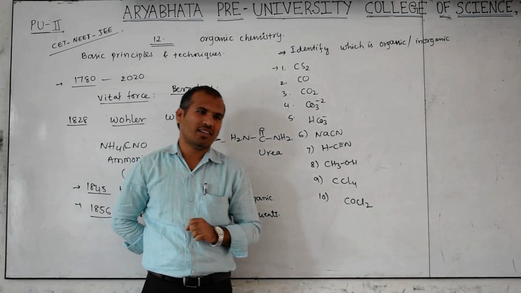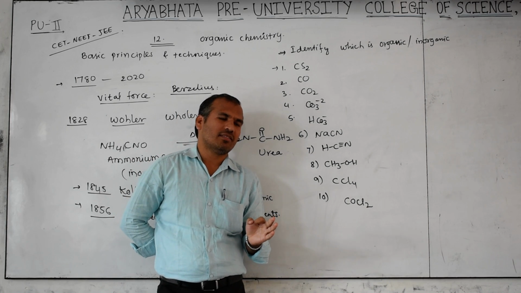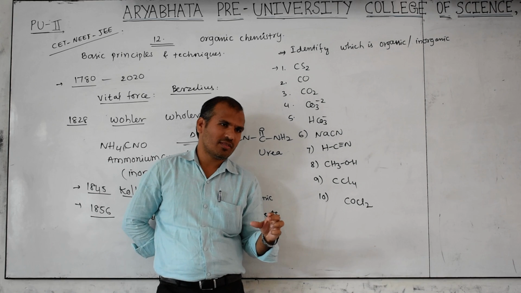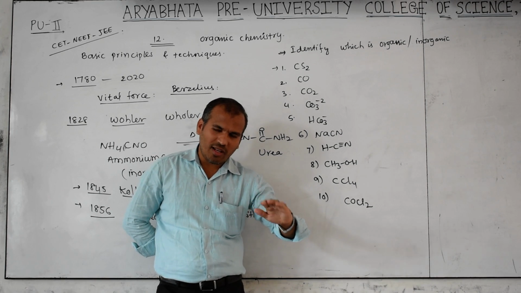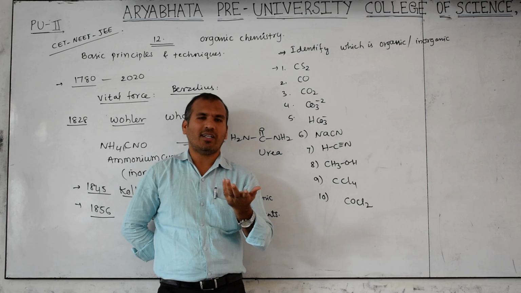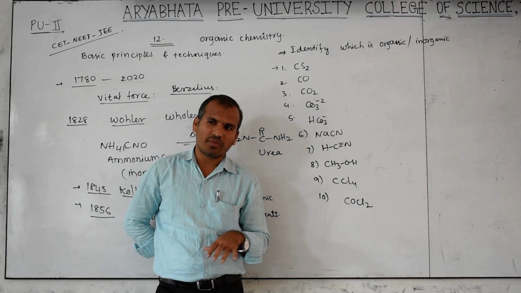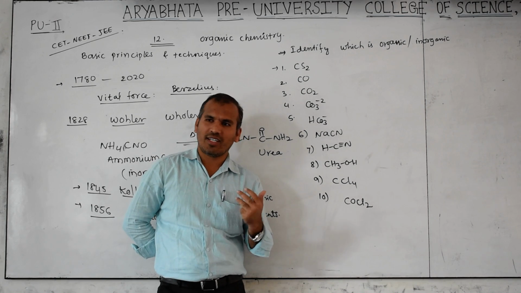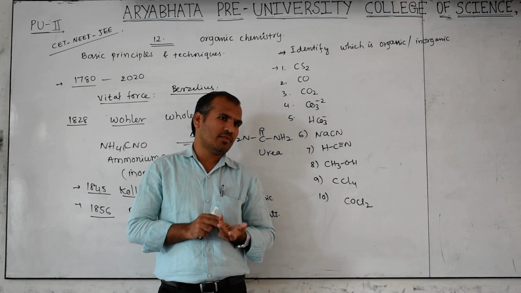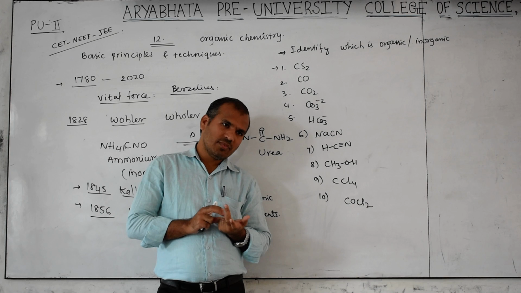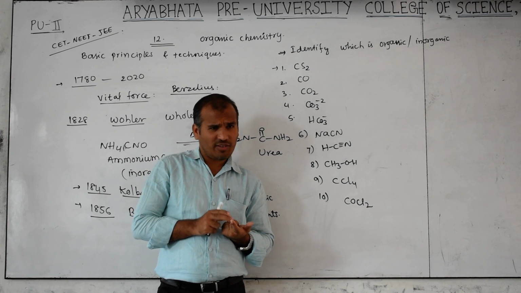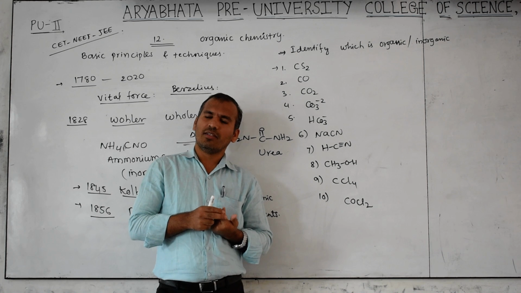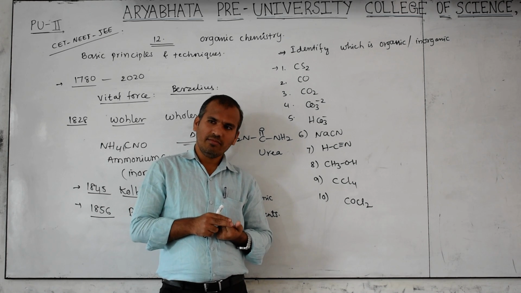See carefully. When carbon and hydrogen both are present, that is called a hydrocarbon. Then carbon and hydrogen along with any heteroatom. What are the heteroatoms you generally observe in organic chemistry from first year to second year? You may observe halogen, oxygen, and sulfur also, like ethers and thioethers. Next, nitrogen, like amines.